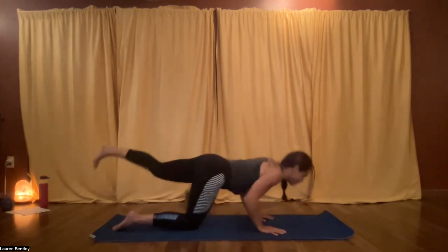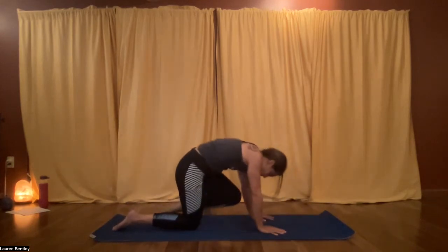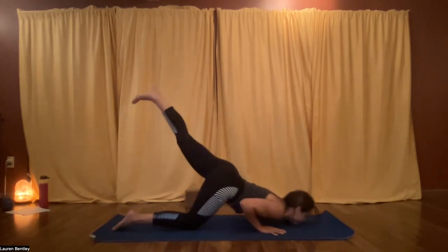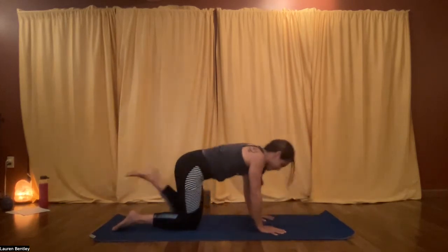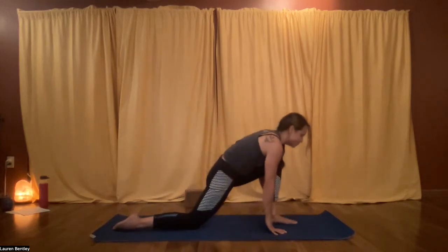Exhale, kick it back and lower. Last one, inhale, lift and squeeze. And exhale, kick it back and lower. Beautiful, inhale, lift, squeeze left knee in. Drop left foot in between your hands, setting up for your low lunge.